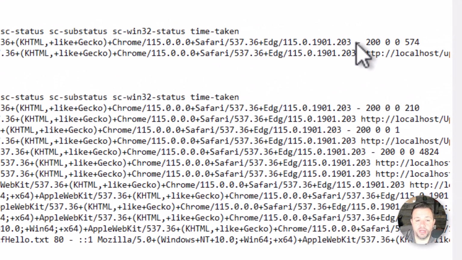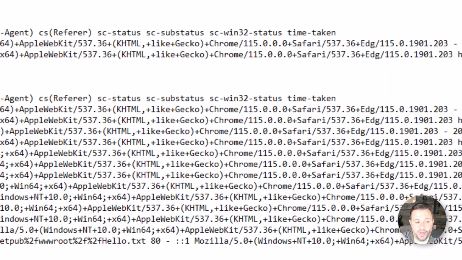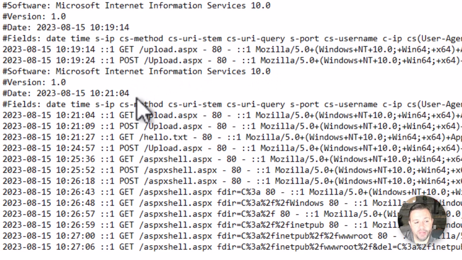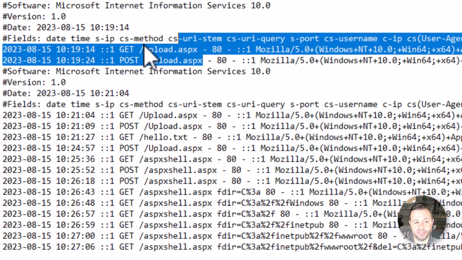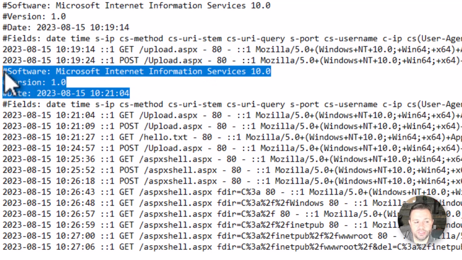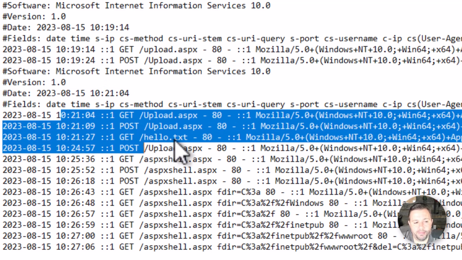The last couple of columns over here on the right, we've got 200, which tells me it was successful. This is the HTTP response code. And the very last one is time taken, which is how many milliseconds it took to field that particular request. You're going to have one of these blocks every single time the web server is restarted. If you remember, we started out as the default identity, and then we changed to system. So we had to do an IIS reset. This is the IIS reset. Down here, this is all stuff that happened after the IIS reset. So let's look at some of the differences.